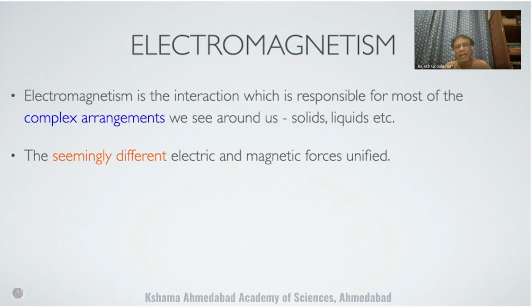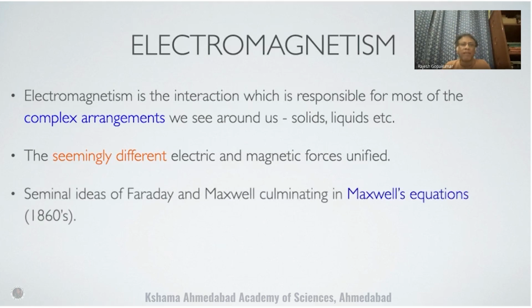When the electric and magnetic forces were first understood, either in the context of electrostatics or in the context of magnets, they seemed like very different forces. And it was quite an important achievement to unify these electric and magnetic forces. And this was what the ideas of Faraday and Maxwell brought about. And this culminated in Maxwell's equations, which we have all studied.